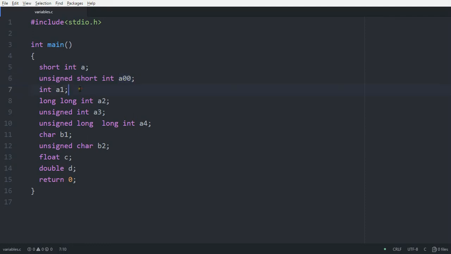These all are the basic ways of creating a variable. For example, check this. Int underscore DASD. Is it a valid variable name? Yes, it is, because it started with underscore and all the remaining are alphabet. Okay, so it is a valid variable.